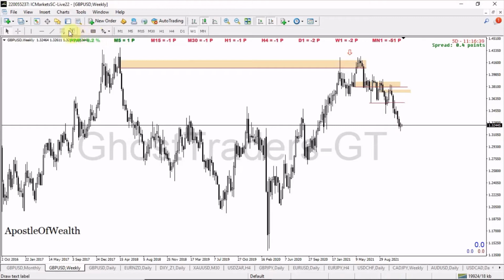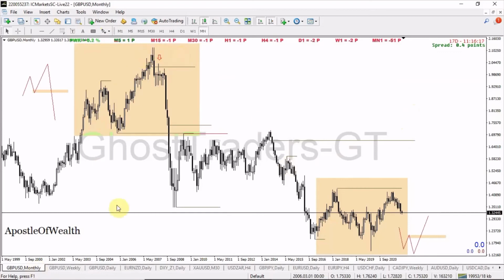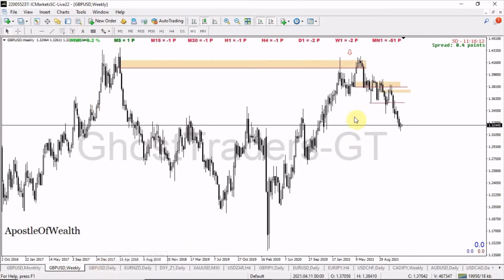So let's just look at this. If I pull my fib from here, you can see that we have our optimal trade entry at this level here, and price continues to go down. Okay, so that's what we are talking about when we say look for sell profiles in a smaller time frame. Why? Because you definitely know on the bigger time frame that what you have here is a bearish market structure. So for you to look for short trades or sell setups, it is more high probability.